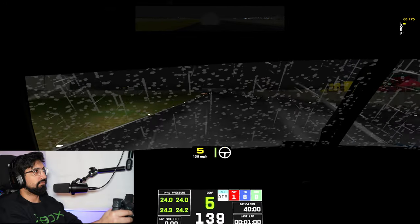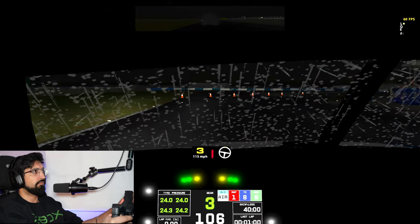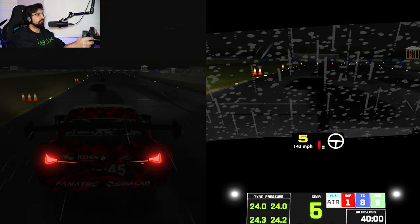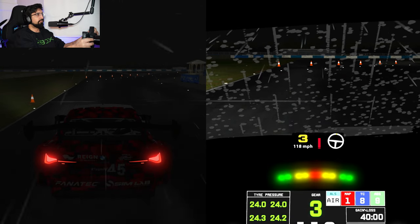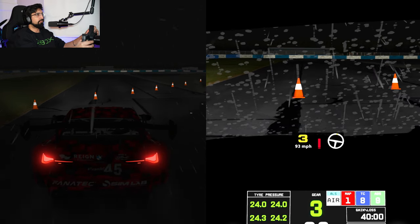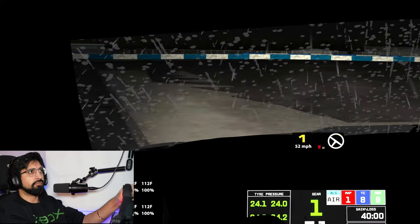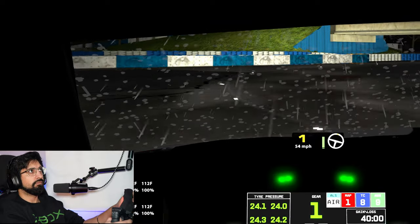For example, as we go down here, you would hear the sound bouncing off the wall on the right hand side, and that would let you know how close you are to the wall. So for the last time here, I brake on the dry line, and just to show you again, braking on the dry line, it's rubbered, and right at the end after the dry line sort of passes, now we're able to re-grip up a little bit and get that grip. But you don't want to be braking on the dry line. That's great. That's what iRacing and Tempest do really, really well.